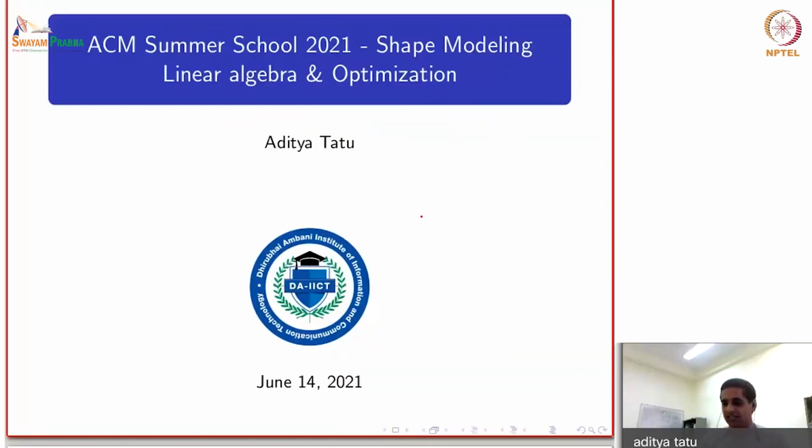Right. So, linear algebra and optimization is what we are going to begin with. I was not sure whether to have this or not, but after hearing all of you in the introduction, such a varied background, I think it made sense to include this.